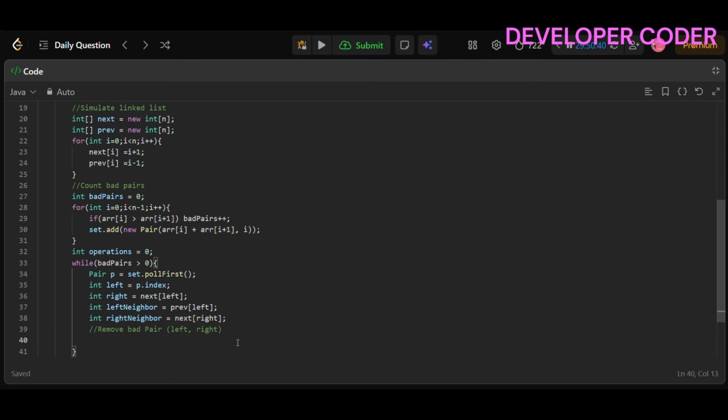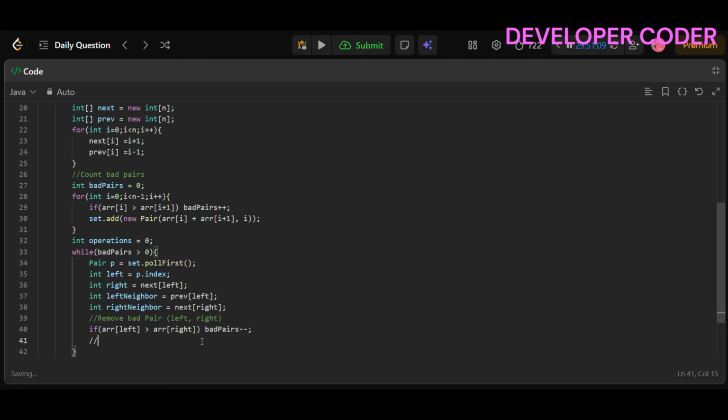So just check if array of left value is greater than array of right value. In this case, what you need to do is bad pairs minus minus.